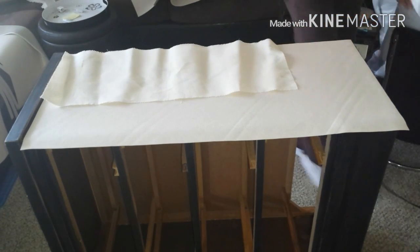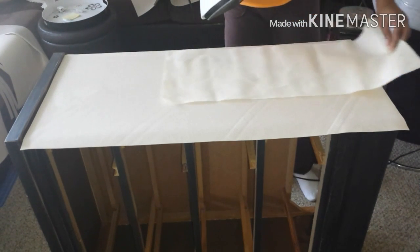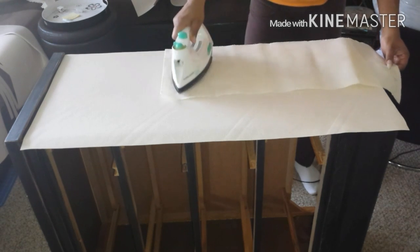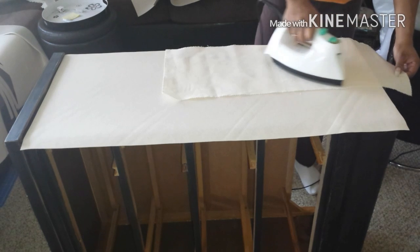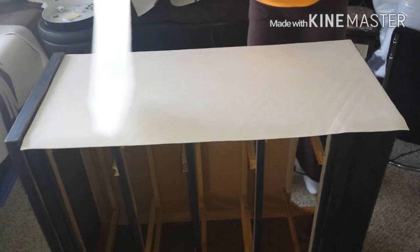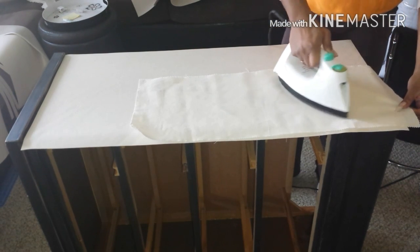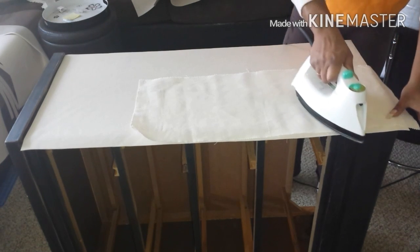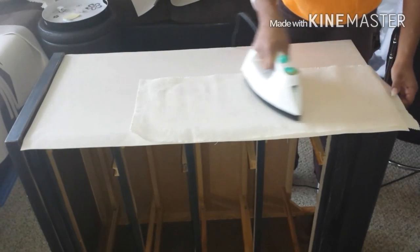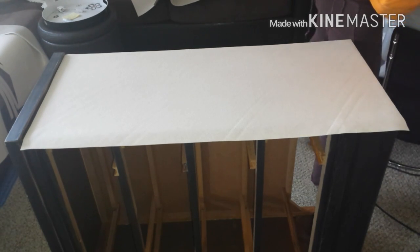Even though this polyurethane sealer is an ultra-fast-drying product, it can still use a little help from ironing. The heat from the dry iron helps to seal and completely adhere the fabric to the dresser. Using the press cloth did actually help save the faux leather, so I have all the texture still in the faux leather on the dresser — with the exception of the small strips on the front between each drawer. The ripples on the front of that piece of fabric are from being improperly rolled and stored on the bolt from the store. Always use a press cloth when using any kind of polyurethane and fabric together, just to stop your fabric from getting stained.